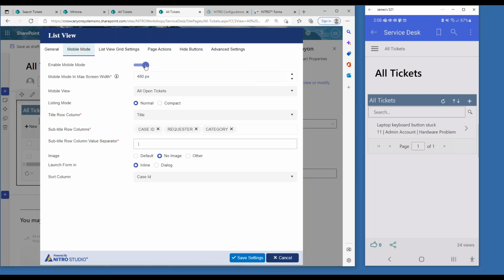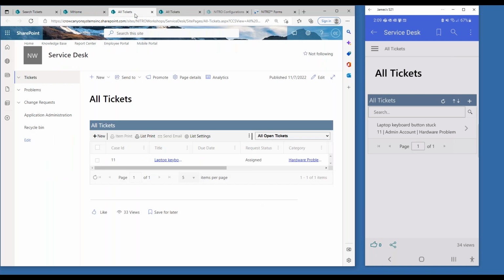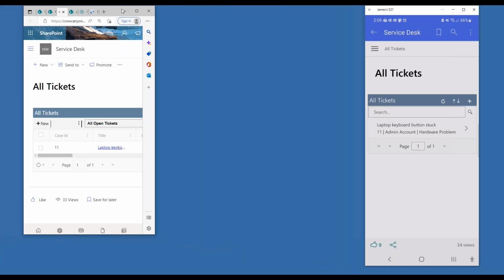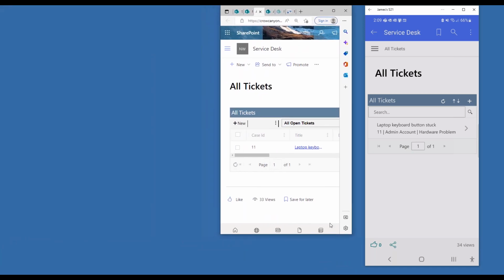First of all, of course, you have to enable it. You can toggle that on or off if you don't want to use a different view in mobile. And essentially what that looks like, if you were to not turn on mobile mode, it would just look like that on your screen. So you can see there's a side-by-side comparison. Here's what it looks like without mobile mode turned on. Here's what it looks like with mobile mode turned on. So you see it's a little different.